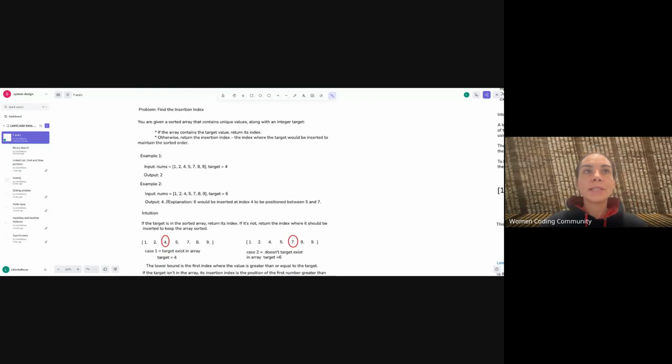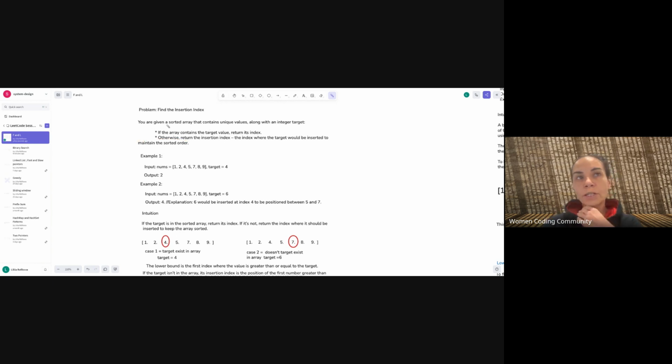So, okay, now let's focus on the description. You are given a sorted array that contains unique values, in this case, along with an integer target. If the array contains the target value, return its index. Otherwise, return the insertion index, the index where the target would be inserted to maintain the sorted order.